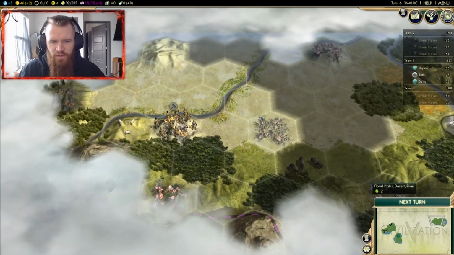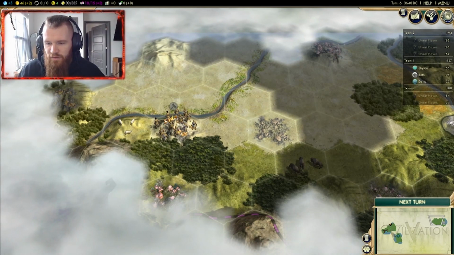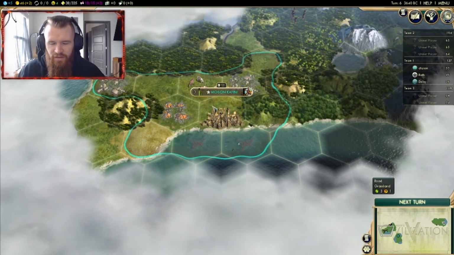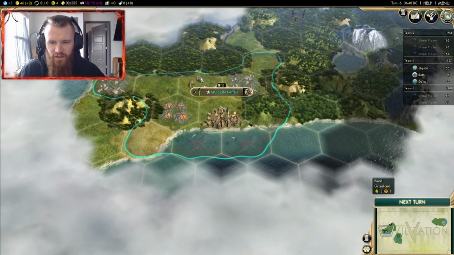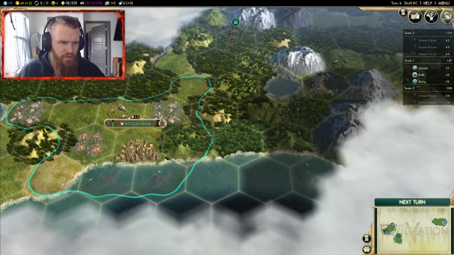I did find out, so we got from that ruin, we got the pottery research, which apparently was terrible because Chyson's group here, the Shoshone, was 1 turn away from getting pottery, so we would have gotten that next turn anyway. I'm currently researching mining. We're 2 turns away from mining.